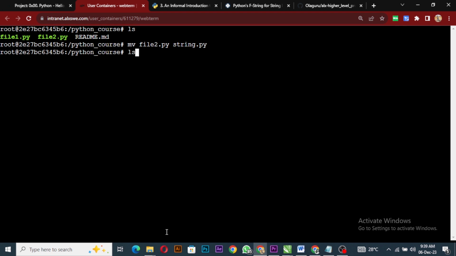So let me clear the screen and let's go back there and see other ways we could print out. Instead of using file2, I will move file2 to string.py, so it's going to be easy to know what we are doing there, and I will vi into string.py.